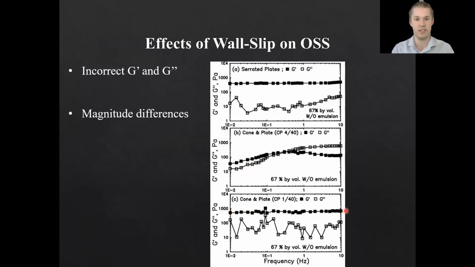What this leads to is inconsistent results as to the elastic and viscous moduli. Additionally, we can see that there are quite significant gap differences between the G prime and G double prime values. Thus, we have an inaccurate representation as to what the solid-like or liquid-like characteristics of our sample could be, giving us a misnomer as to what actual material properties we are working with.